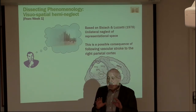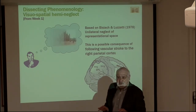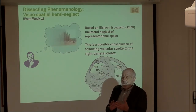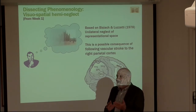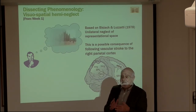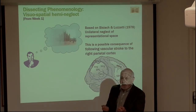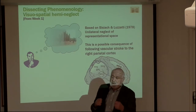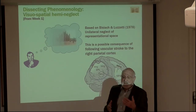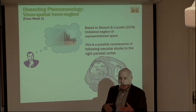So the only point I'm making here is not to get us into a discussion of is hemi-neglect relevant to architecture, but rather to suggest that as we get the lessons that Pallasmaa and many others have got from phenomenology, the invitation is to make a second pass, to say, well, what is it about the brain that supports that phenomenology? And then as we understand how different parts of the brain differentially contribute to that, we may be able to enrich our thoughts about the meaning of that phenomenology, a sort of neurophenomenology that lets us perhaps design for processes that are below the level of unaided phenomenology.